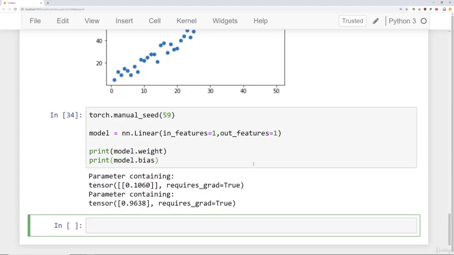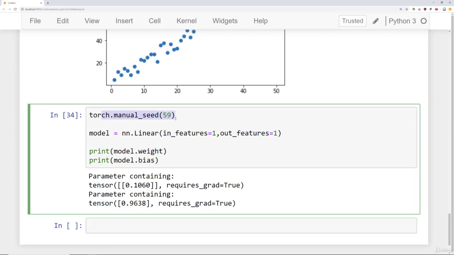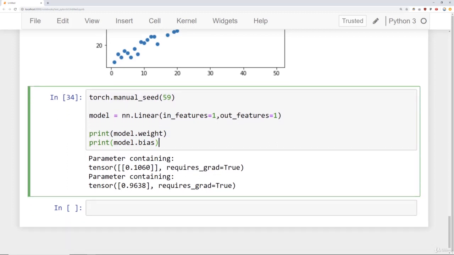Run that, and if you set the same torch manual seed that I just did in this same cell, you should get the same weight and bias values, which are technically random. Notice that automatically we are now connecting this and requiring the gradient. We have 0.106 as our first random weight value, and our first random bias value is 0.96.